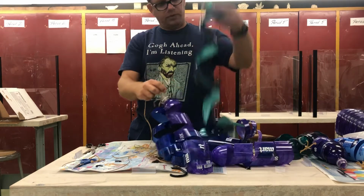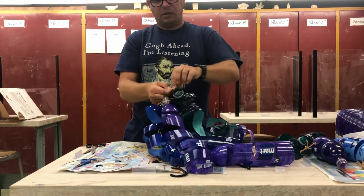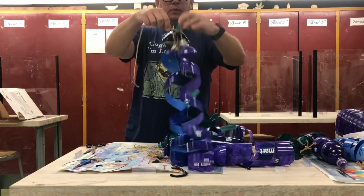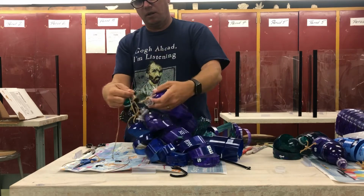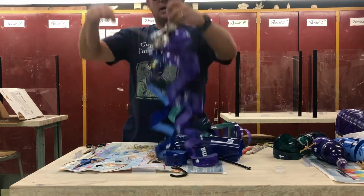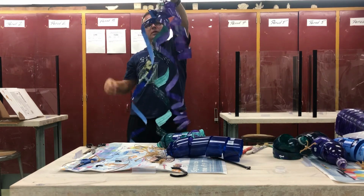I got this really long one. This is one of those big square Crystal Geyser bottles. So I'll probably alternate the colors. I've got blue, green, and purple. Okay, so then I'm gonna go ahead and go with that one. And then all I'm doing is feeding it through these things. And eventually, once I get these all together, you can see this is starting to build.